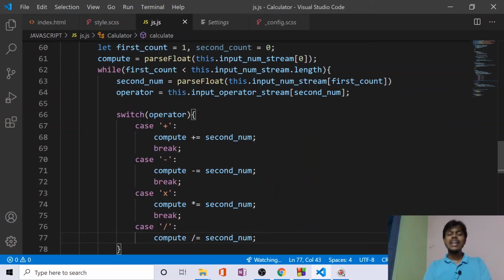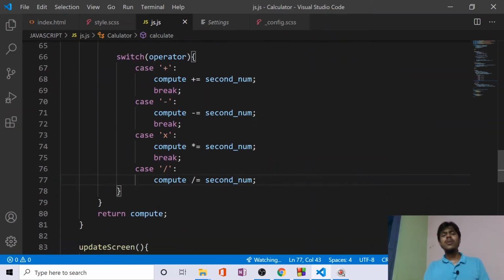Here we don't need to break, because below this fourth and last condition we will not have any other cases, so it can't go into any cases after divide.